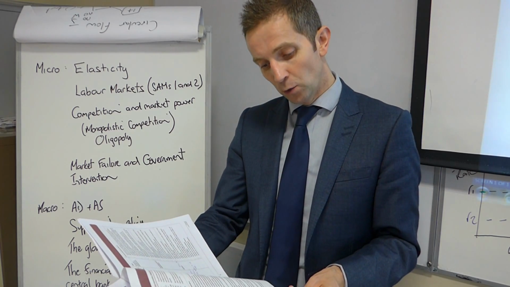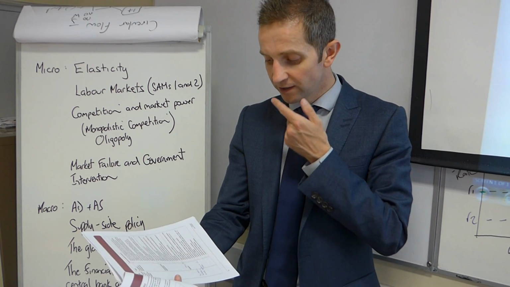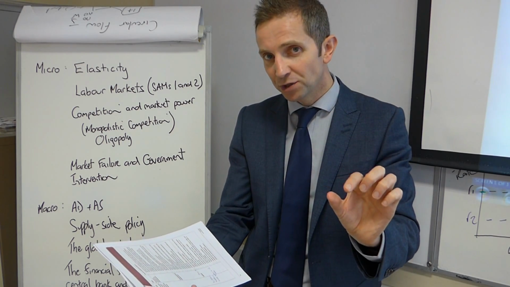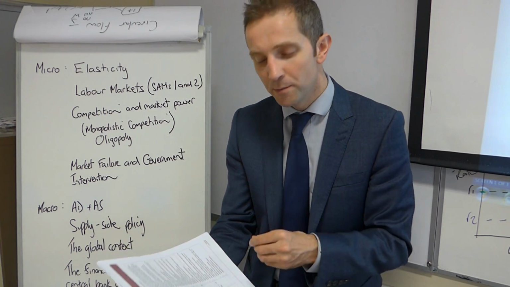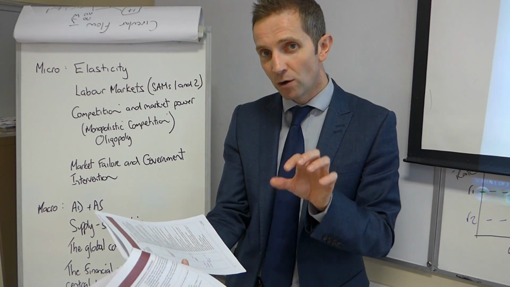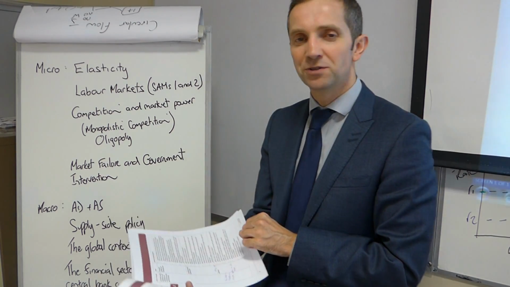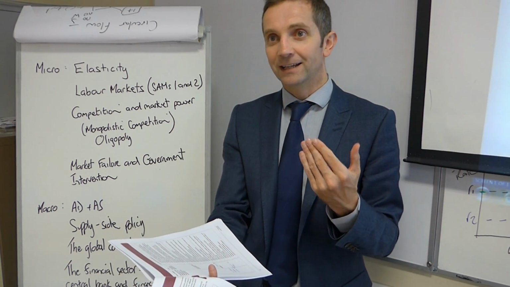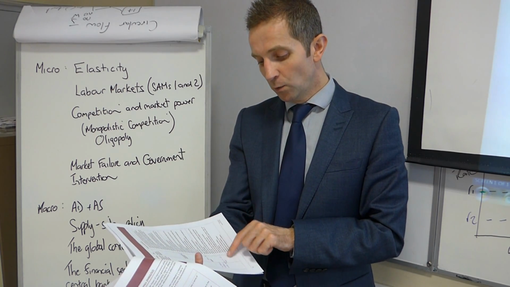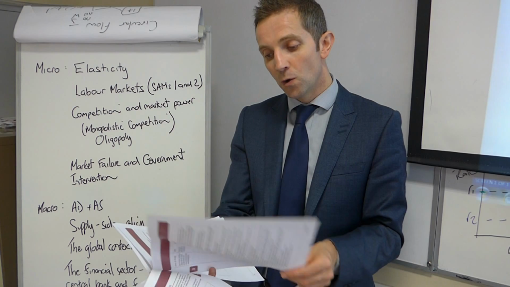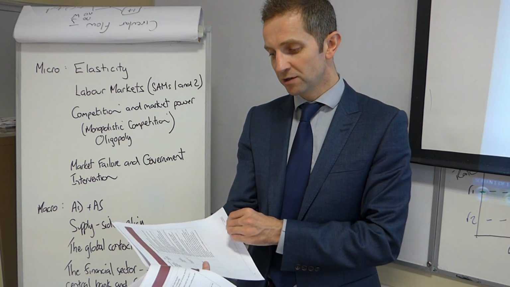Moving now to the macro, what have we had? We have had economic growth and poverty. We have had deflation, disinflation. That was, of course, the first question. We've had something on the effects of full employment and the pros and cons of approaching that very tight labour market, as I was discussing with my students yesterday, having had the advantage of having watched my predictions video. We had an evaluation question with regard to oil. We've had the Lorenz curve, Gini coefficient and all that jazz.